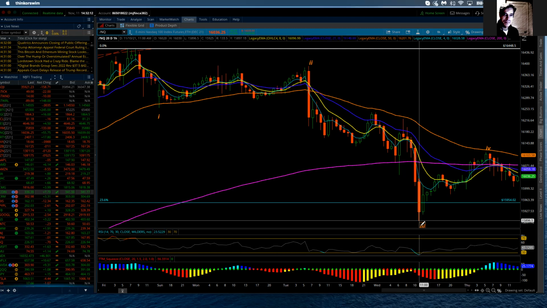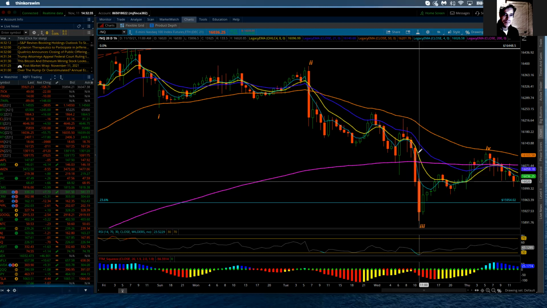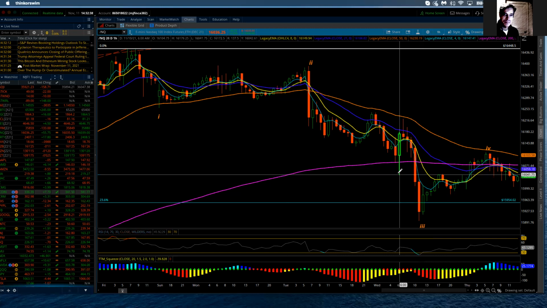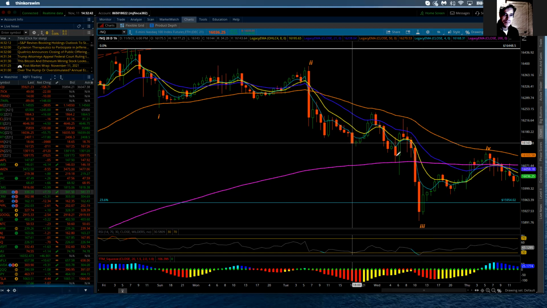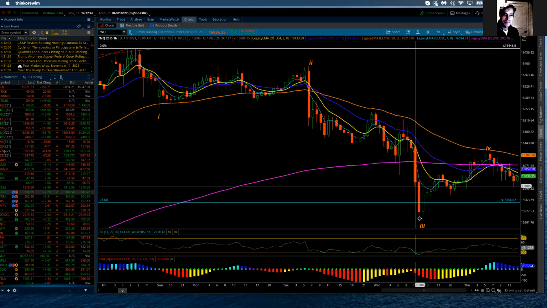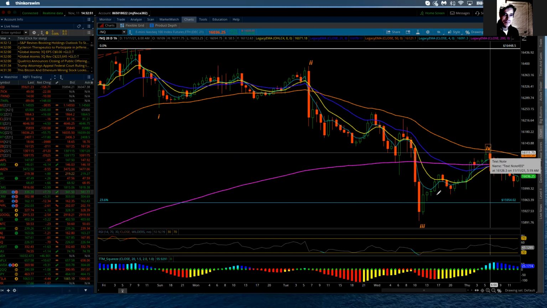One of the guidelines and observations that Elliott made and wrote was that within an impulse move, which is labeled 1, 2, 3, 4, 5, one of waves 1, 3, or 5 normally will extend. The extension would normally have been within the third wave of the move, in this case, here. But when I tried to match it against the balance, it just did not pair up all that great for me, because the third of the third was okay, but it needed to go further than what it did. So I had to take a step back.